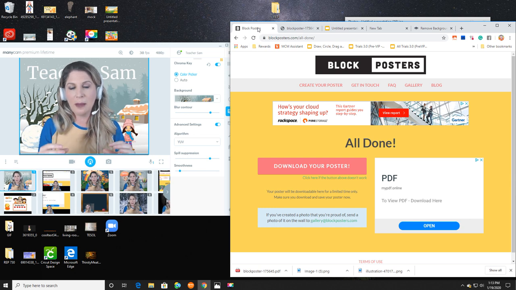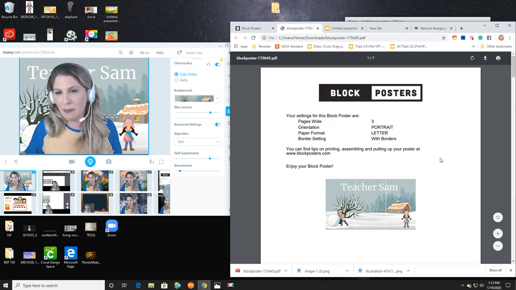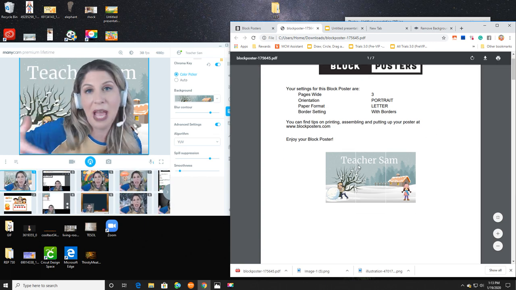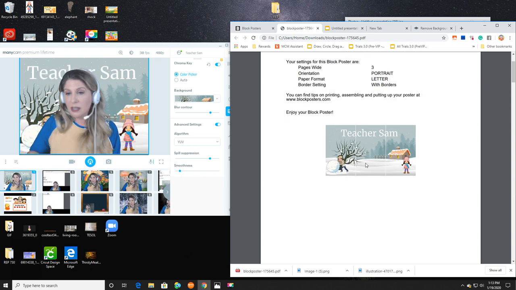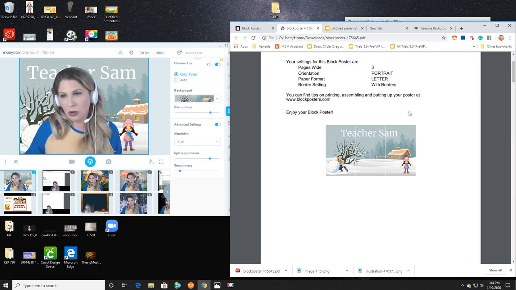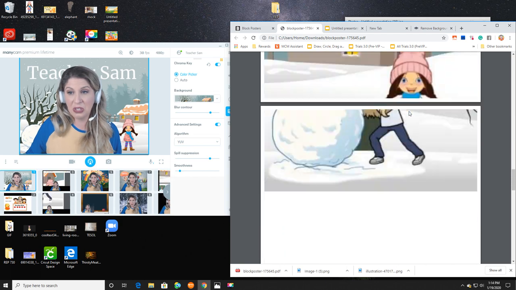So once you've created that poster in Block Posters, you download it, and it downloads like this, as a PDF. Sorry, I'm going to keep screwing up JPEG, PDF, and PNG because it's Sunday and I'm tired. So here is what the image is going to look like. It's broken up into 6 pages, 3 full size pages and 3 partial pages. I have borders. So what you do is you just print these to your printer. It's really kind of cool.